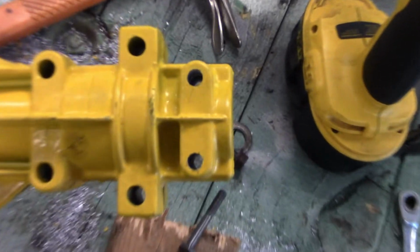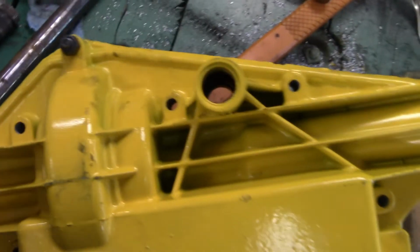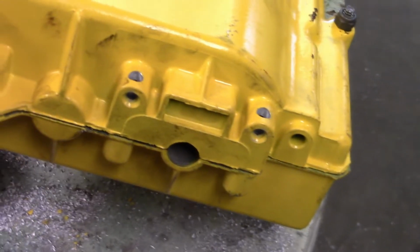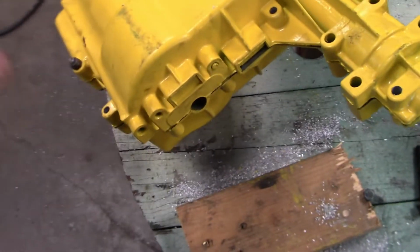I got all my holes drilled. You can see that these ones are all drilled now. Like that. These ones are for mounting. Same with those ones there. The only problems I had was drilling these 2 brake holes. Every time the drill bit went through these and got to the bottom of this, it had some problems. So the drill got stuck there, so I had to toy with it a little bit, but I got it out.